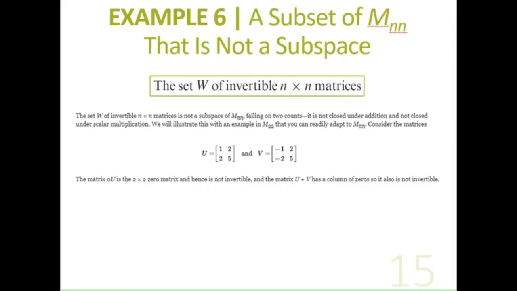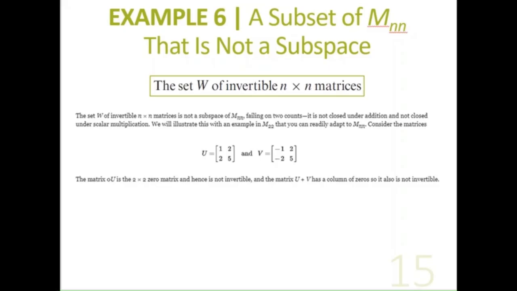So example 6, though, is different because you're going to be faced with a subset of n by n matrices that is not a subspace. We saw before those other ones were subspaces, but they were very particular types of matrices. But here this gives an example of a subset that is not a subspace. So just realize a set, whatever it's giving you in a problem, is not necessarily a subspace or a vector space. Like I said, you got to determine if it is or not.